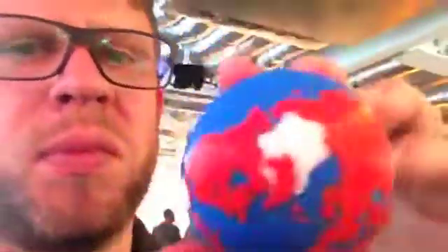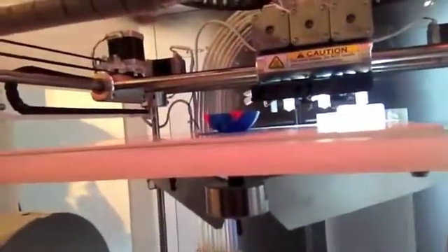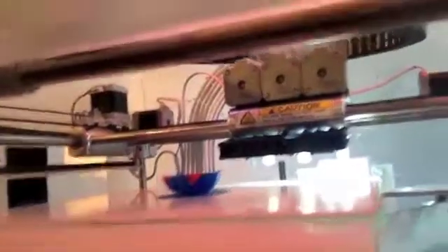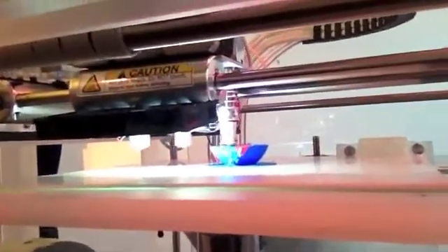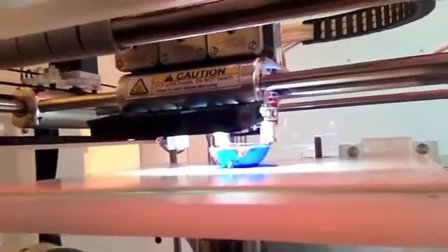This is a Cubex printer — just over £3,000. And that is lovely work; that's really nice finish, very fine actually. It's obviously a triple extruder, so you can see we're getting three colours in one model. What you can see happening is that it's actually melting some plastic onto the head. That is a remarkable piece of equipment. Are the results as good as some of the other printers here? Yes, certainly. Are they £2,000 better? I'm not sure. £1,500 better? Maybe. Really impressive piece of kit.